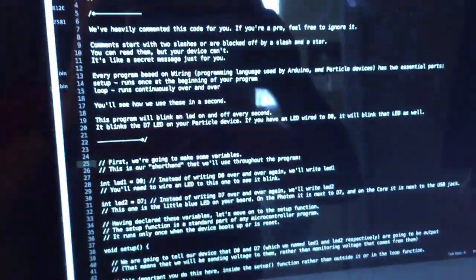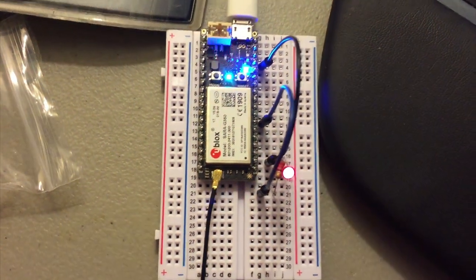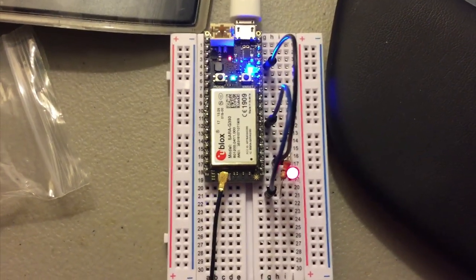But apparently, if you start in Wiring, right, to blink some LEDs, some of them are built into the thing, like the blue one, that's a particular pin or port. But the red one, if you code it in JavaScript, it's a little bit easier because you could just read it, unlike C. But you can see here, the pin is D0. That one I had to figure out. If you look on the side, it has the pins. I could plug in these wires here.